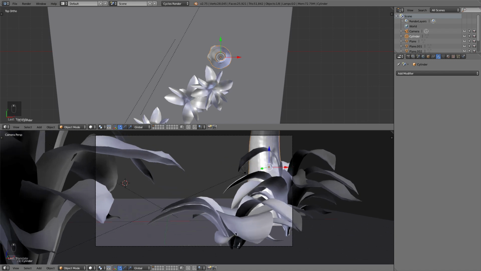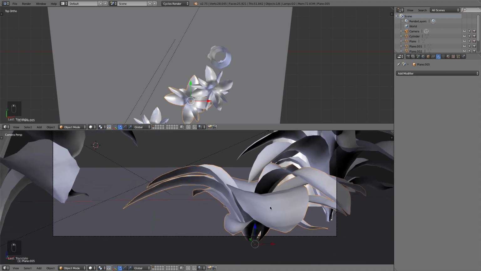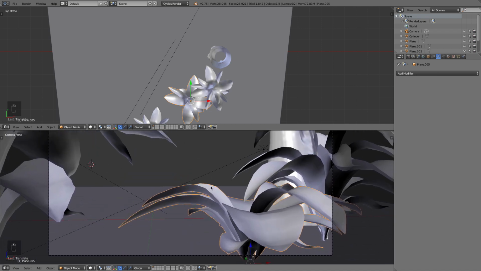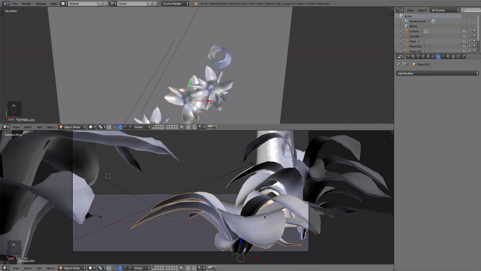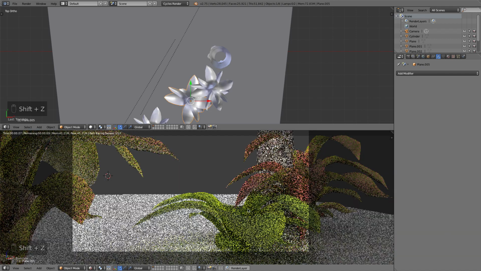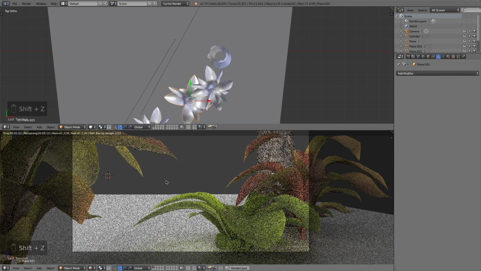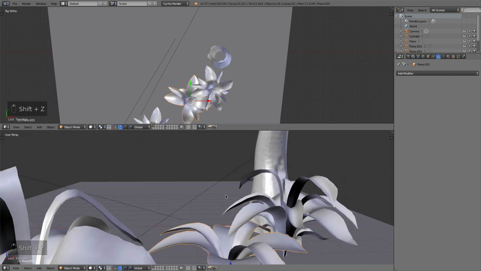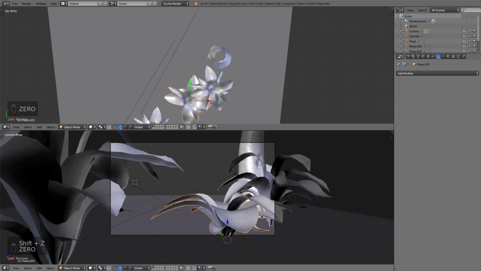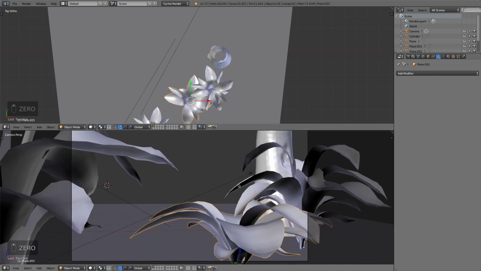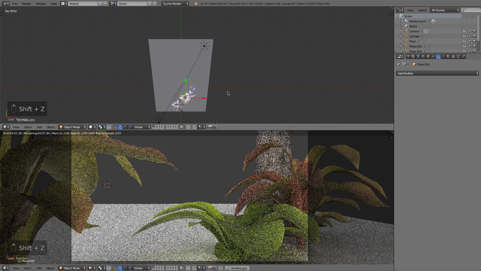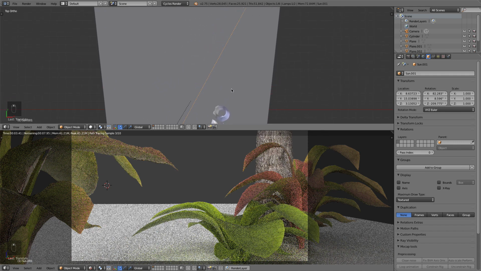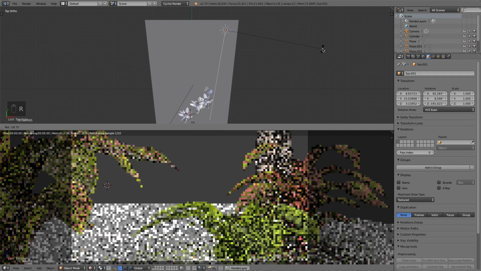Now currently, if this plant right here is our focal point, we want to make sure that the lighting is set up to make this plant look nice. So if I go Shift Z, you can see it's not really doing that. We don't really have any sort of backlight creating separation on this plant. So we want to go ahead and adjust that. So what I'll do, let's see, I'm going to keep this one my camera view. I'll have that be rendered mode, and I'm going to rotate these lights around up here to be pointed at our object, our focal point.